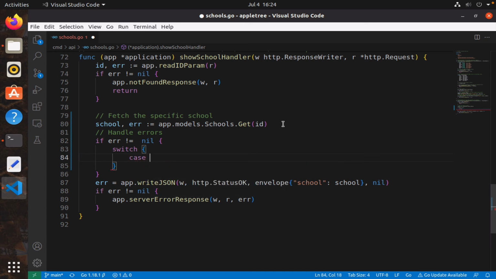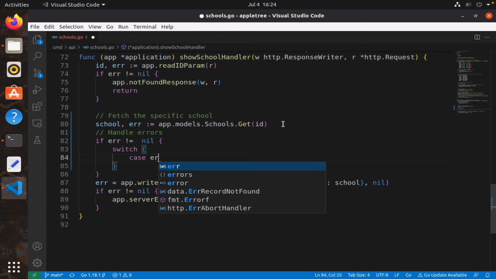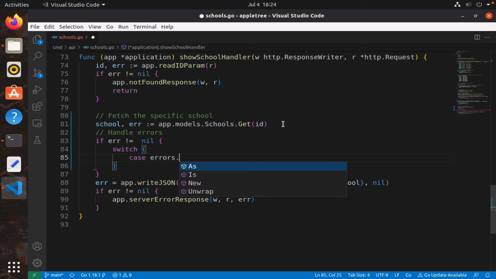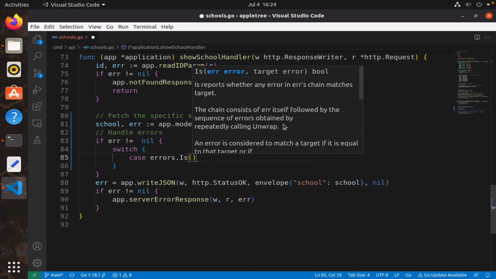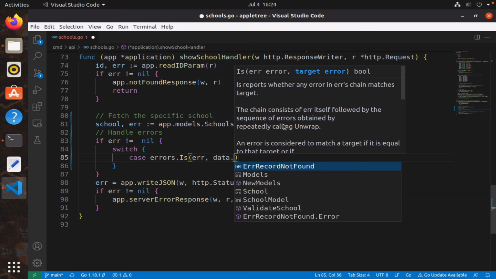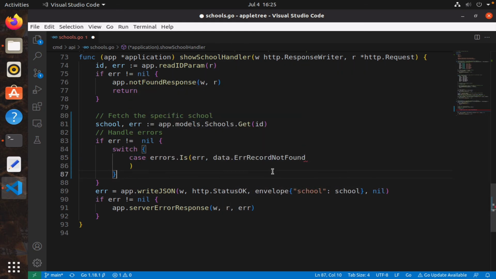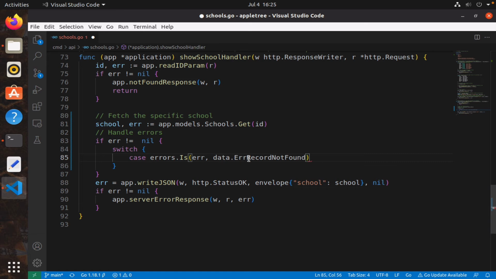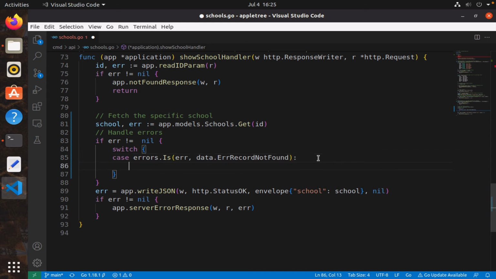So case errors.Is, and we're going to compare the error with data.ErrRecordNotFound. So if there is no record, then we know we have a problem.